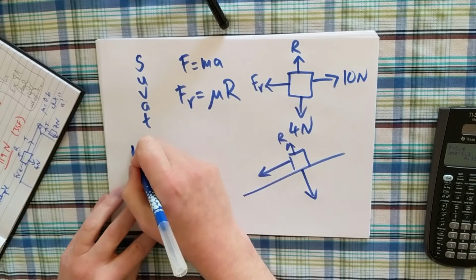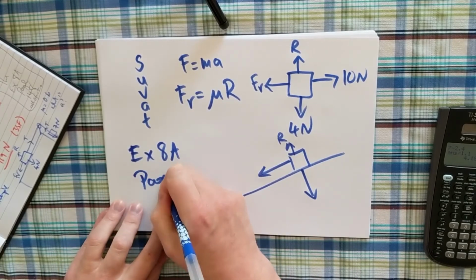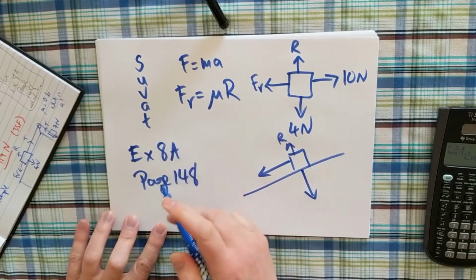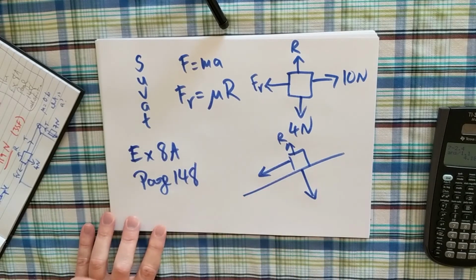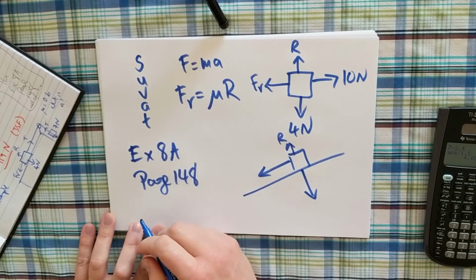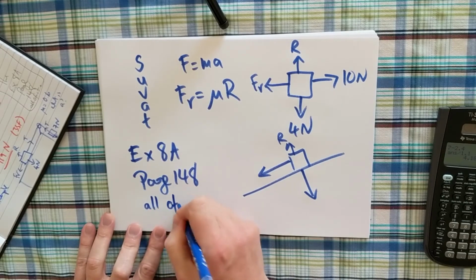But try exercise 8a, which is on page 148. This is huge. It's a really big exercise, but start from the beginning, work your way all the way through. I think this will take us a significant amount of time. See how far you can get before Thursday, and aim to try and do all of it.